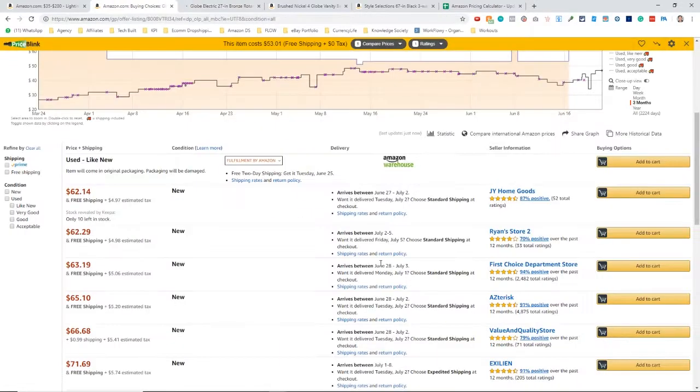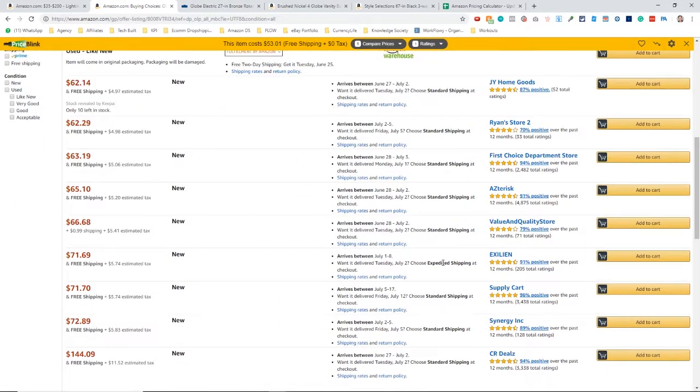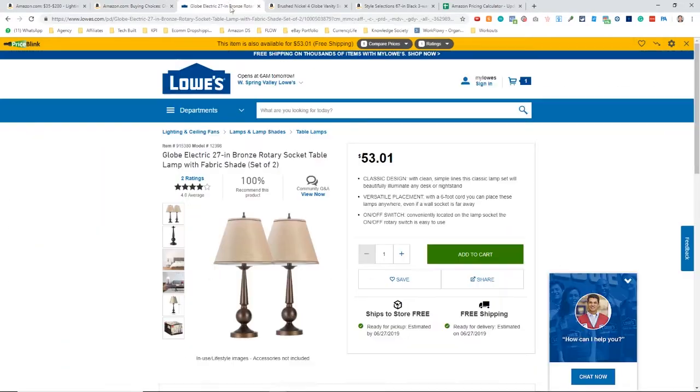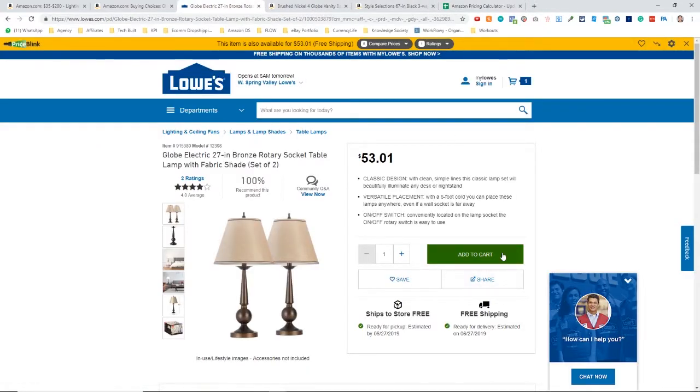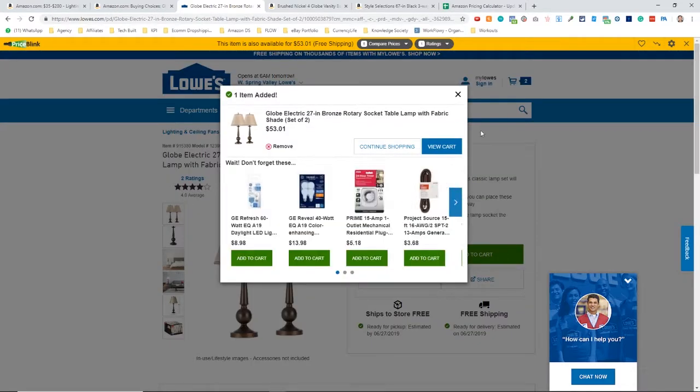All right. It's interesting. Everyone that's going to be in this course is going to be seeing all these suppliers, and you guys can just start sniping them. But I mean, you'll find there's tons of different ways to find. All right, so 5301 is Lowe's, and I would actually use Lowe's. Lowe's is actually one of the suppliers that I do recommend. They are a good supplier, very trustworthy.